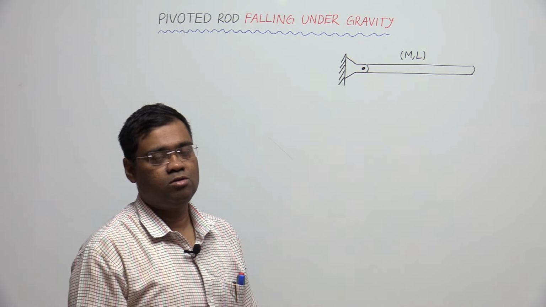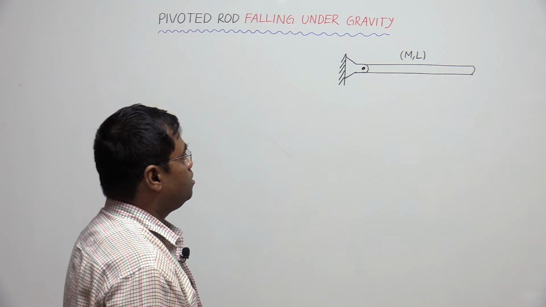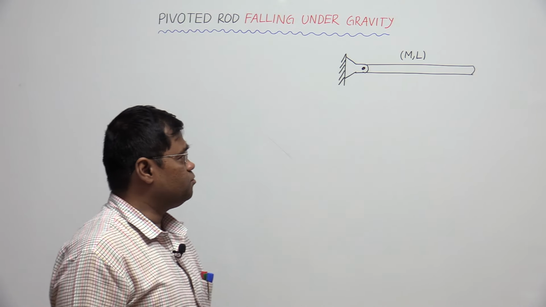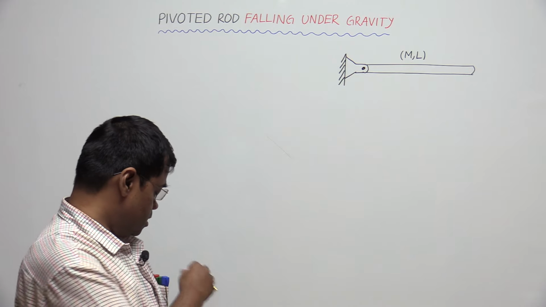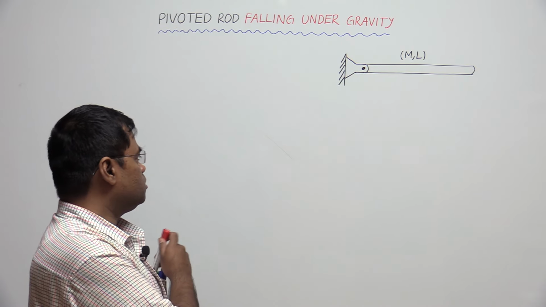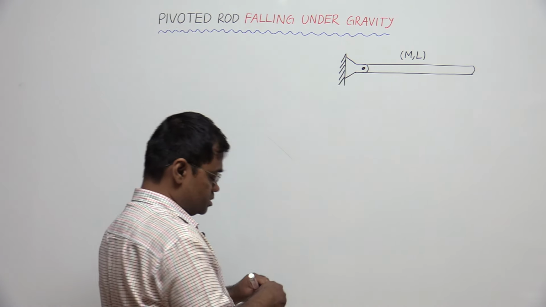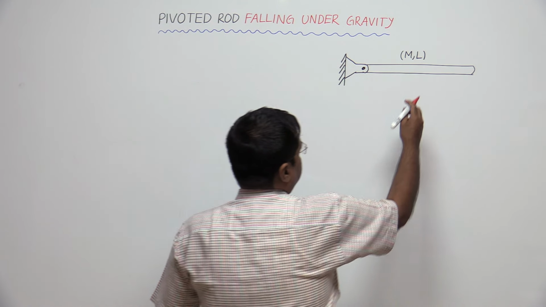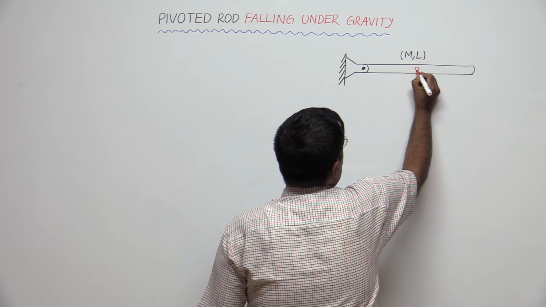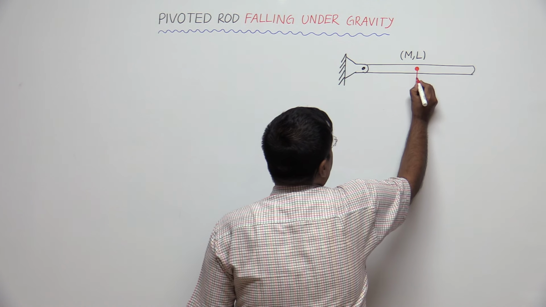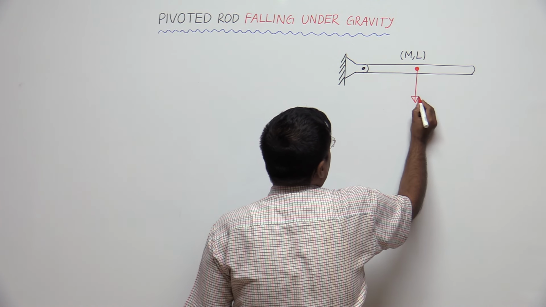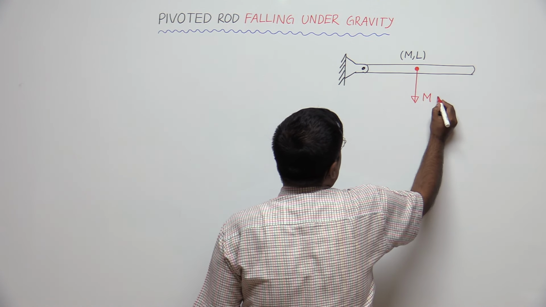Why is it coming down? By virtue of gravity. Now let us discuss some conceptual features regarding this. First of all, what are the concerned forces? As I have released, we can see from the center of mass, the center of the rod being uniform, there must be a force of gravity which is, as all of us know, mg.